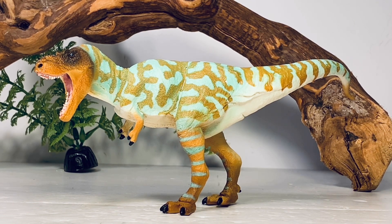I'm kind of a little bit giddy over this figure. I've had it actually for probably over three weeks now, and I knew which one I was getting, but I did not know what it looked like until I received it. And when I took it out of the shipping box, I was really excited. This is a great, great looking Albertosaurus. I've been wanting this species to add to my collection.